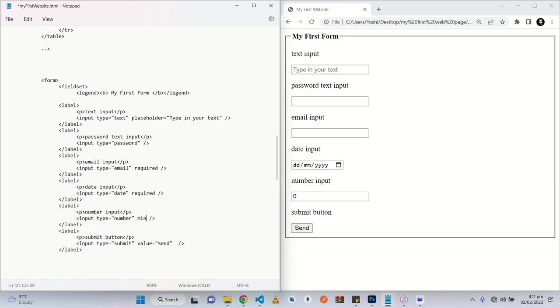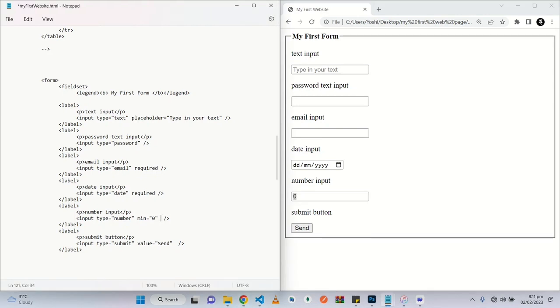So min equal to 0. So let's say if I do this and save, refresh, it could increase, but it can't go below 0 because you set the minimum value to 0 here.